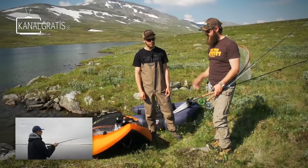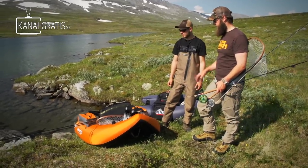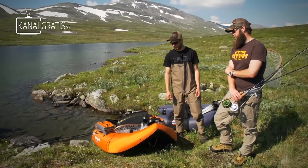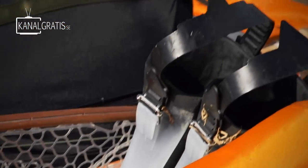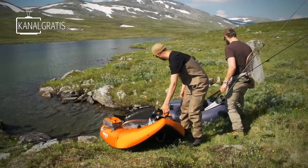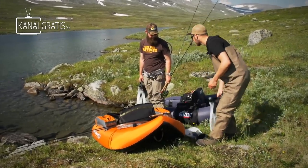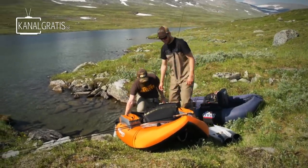Exactly. So I thought I would go through some basics when you're fishing from the belly boat. It's more or less just to jump in, but there are a few tricks you can use to make it easier. So let's get these babies in the water. Yeah, sounds like a plan. Put the flippers on, just put them on over the wader shoes. Maybe after the ring is in the water. Yeah, float too. It's sort of hard to walk with them actually.